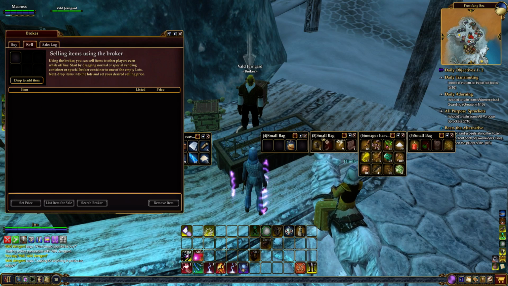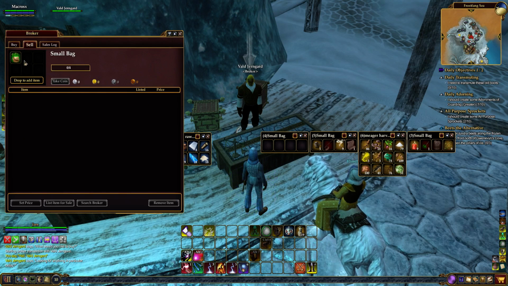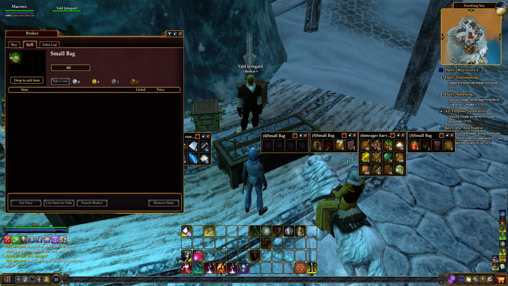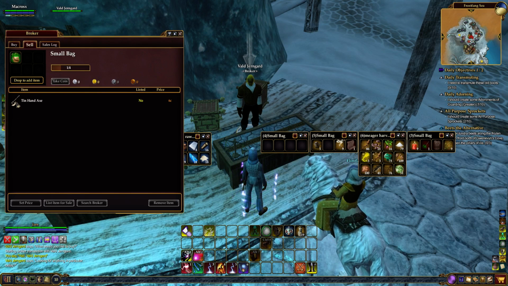Now the first thing you should do is the biggest container you have, that's what you should use. So maybe make a chest and then put that in there. For now I will just use this. It only has 2 slots in it. So what I can do now is I can drop this axe in there. See, so you put your container in first of all, and then you drop the items you want to sell into that container, and they will appear down here.